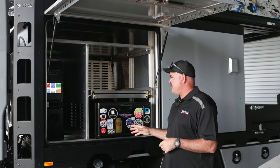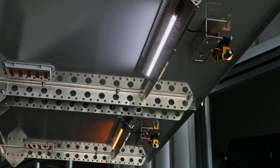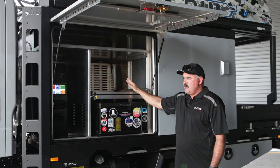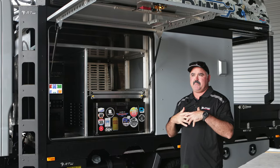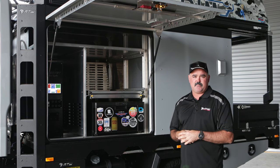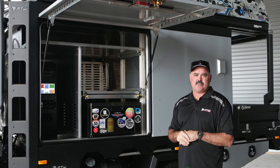Just on the fit out of the canopy, we've got various different options here to suit your needs — various different dividers, a slide-out table, room for a coffee machine, air fryer. The beauty about those power systems is that big battery capacity and big inverter allows you to run air fryers, coffee machines, all of those new high-end appliances that people want in the luxuries these days. You've got the ability to do that all through the system.